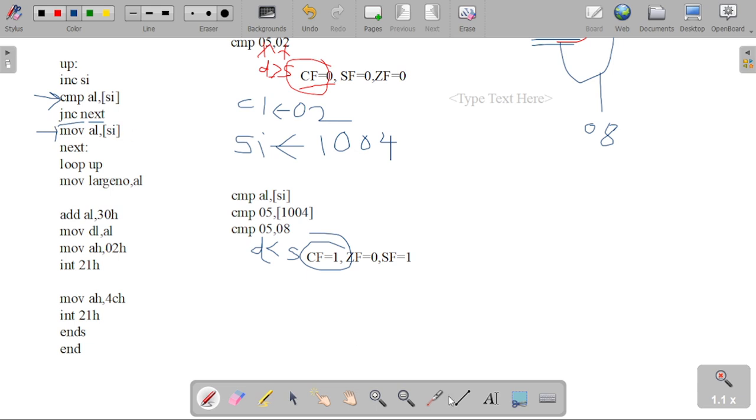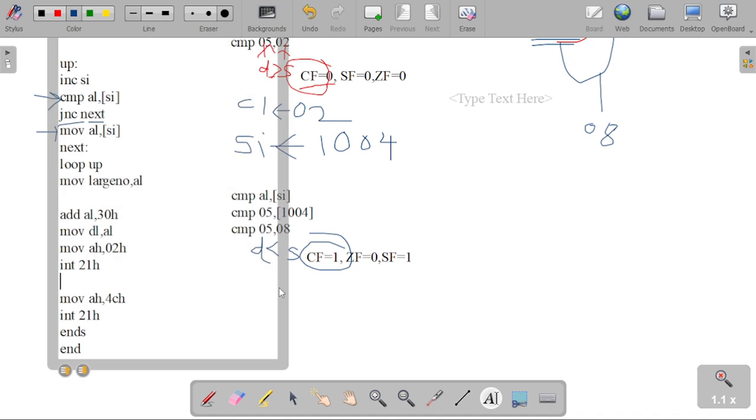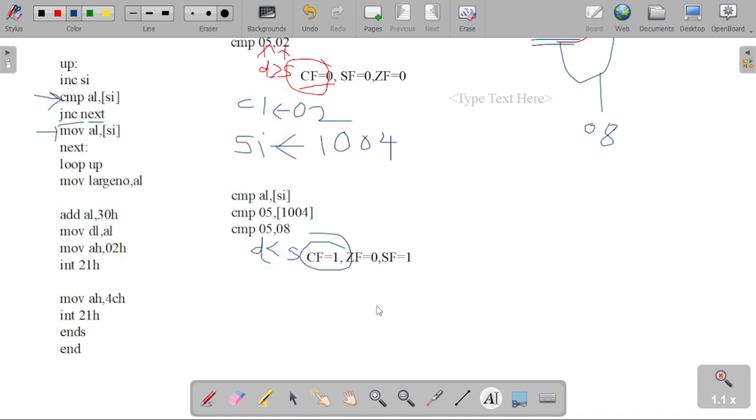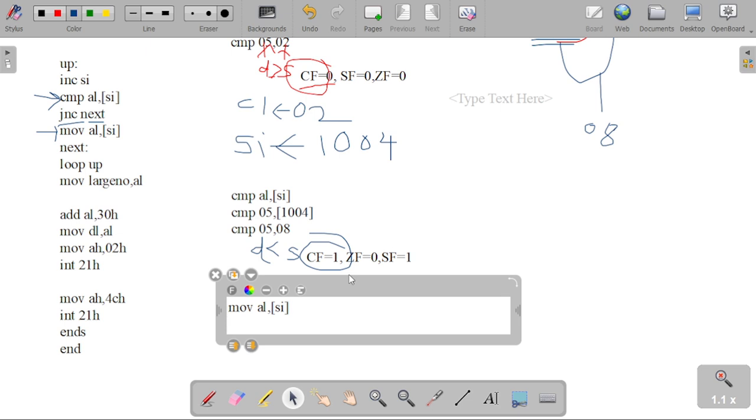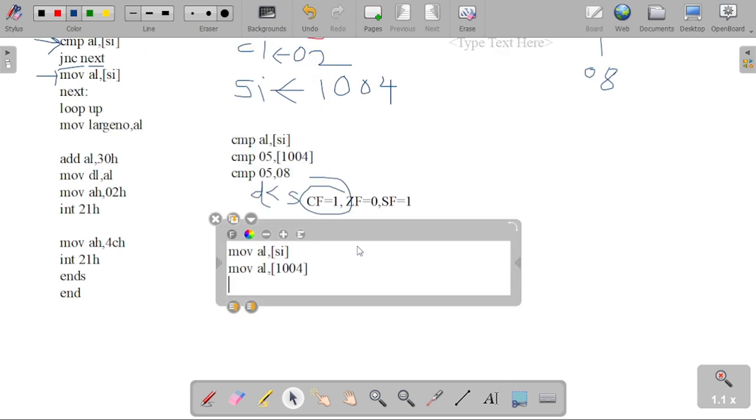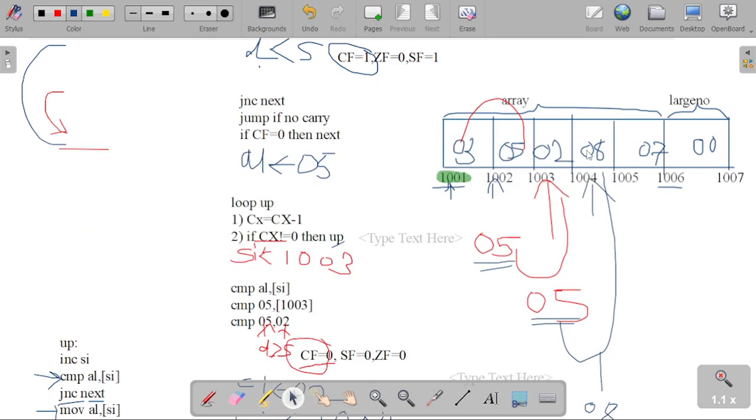So now whenever I am writing this statement, move AL comma SI, we have to check what is the current value of our SI. Currently we are pointing to the SI location, that is 1004, and in that 1004 location our value is 08.